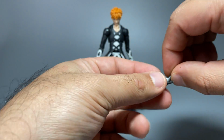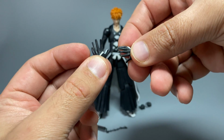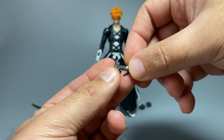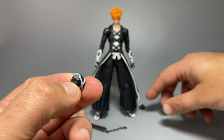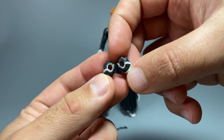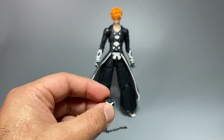Then he's got the kind of magic hands. I like to call them magic hands, or maybe not quite spirit fingers, but you got that same sort of effect and paint going on there. Not jet black on the backside, just kind of a dark black. And then you've got additional fists. Not quite fists, but these are going to be to hold, of course, onto his Zangetsu. What's it called again? Zanpakuto, right? That's the word for it.